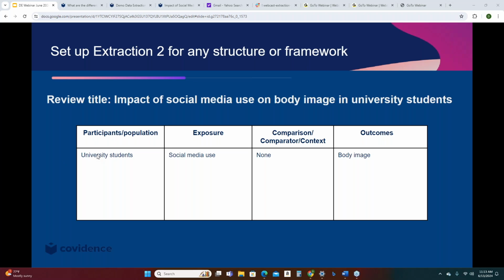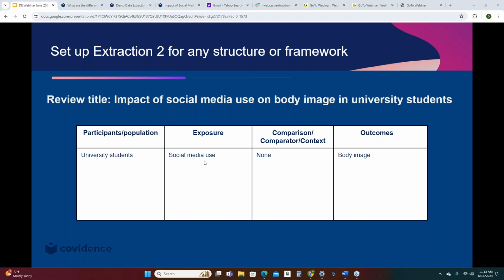So participants and populations within the PECO framework refers to the characteristics of the people that you want to study. Within this review, we're looking at university students. The exposure within this framework refers to the factor or condition of interest that the researcher is investigating within this study.